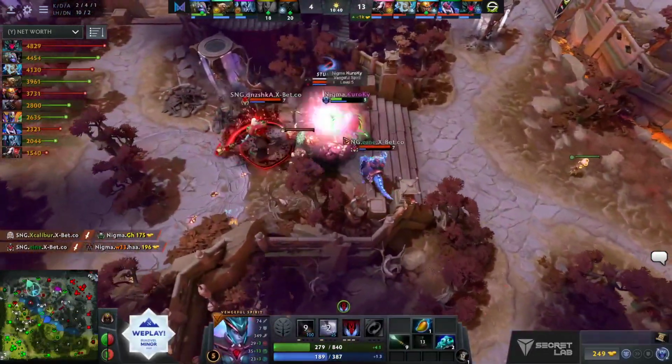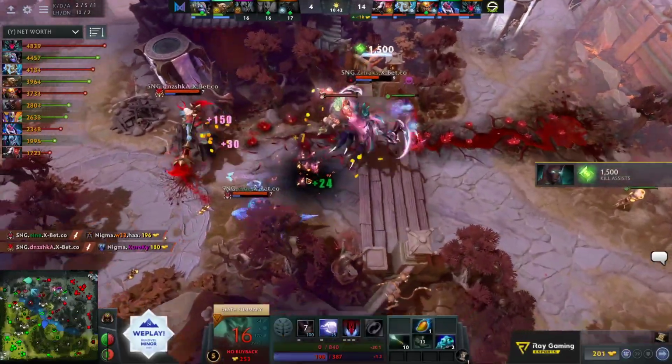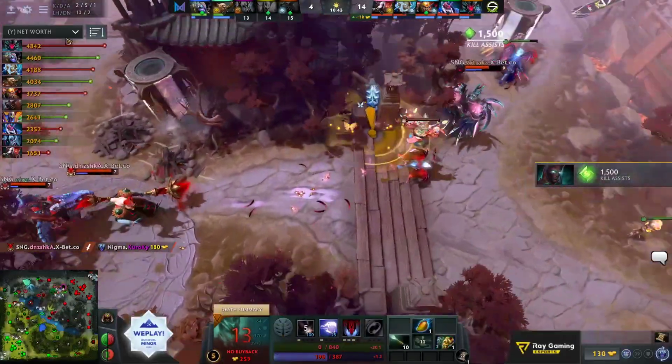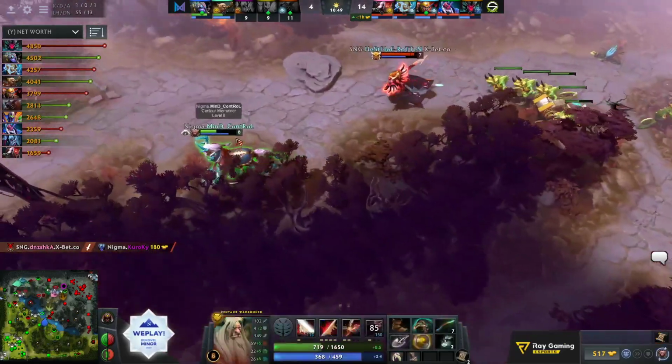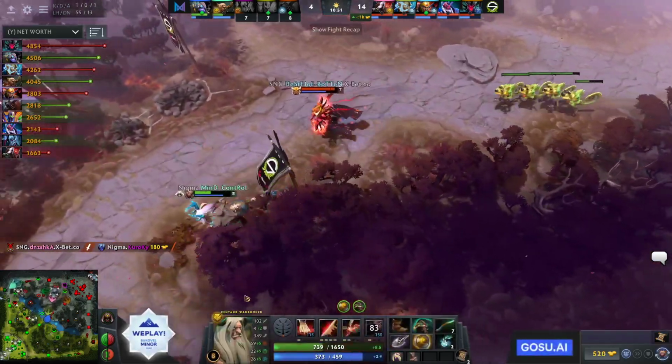Kuroki's going to get glimpsed back into Death's arms. The question is, who's going to get the last hit? It's going to be Grimstroke this time around. And Weehaw has died 6 times. Whew. Yeah. Really rough start. And that was in the safe lane. It's not like it was a mid.